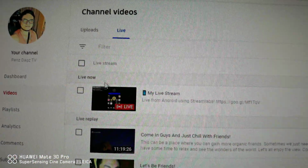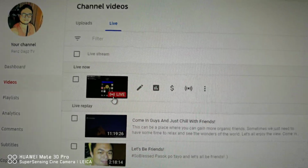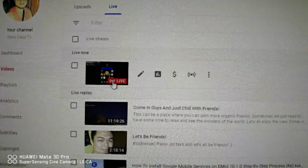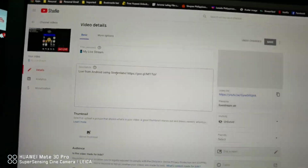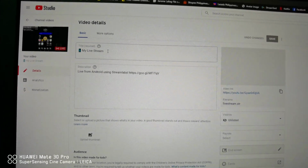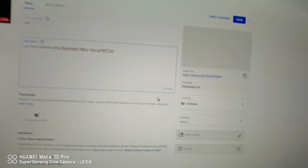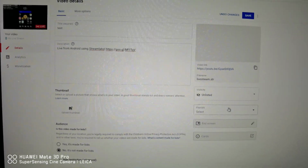So you will see your live streaming video here, with this badge saying it's live, because that is the actual thing going on your screen being shown there. Click on this details option here. The reason for that is, from here you can still edit whatever title you want. In this case I'll just put test, just to show you guys. And pretty much you can do whatever you want from this side here. So let me just do that as well.